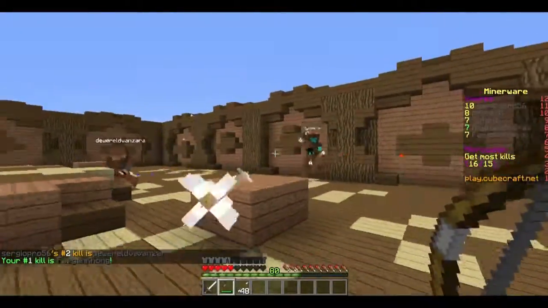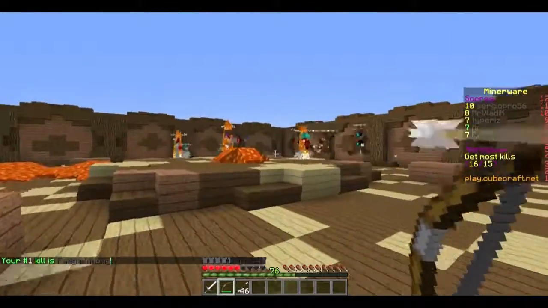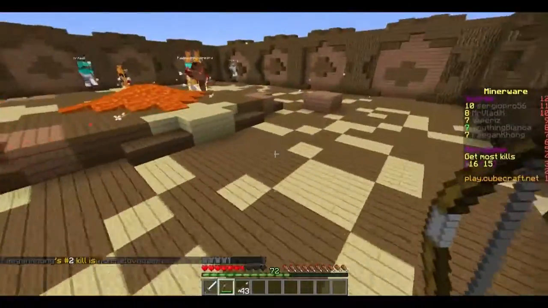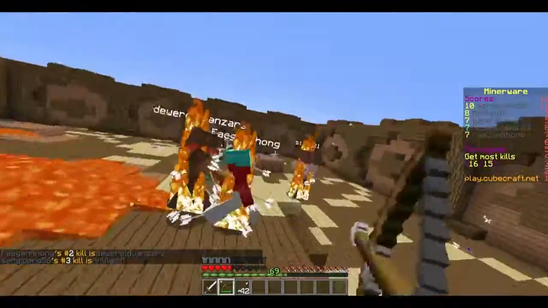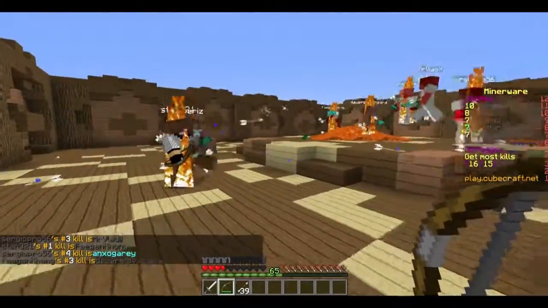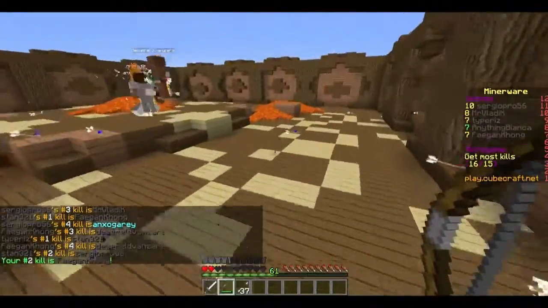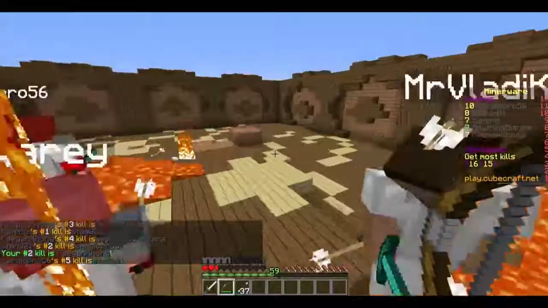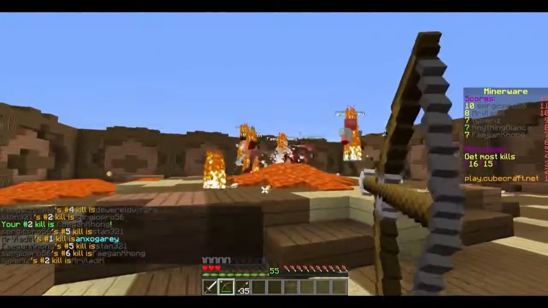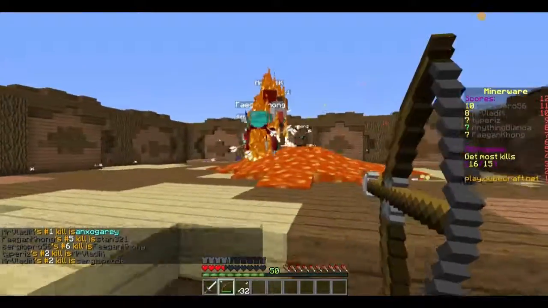Got a kill. Run. Come on, just get the last shot on people. Why can't I get anyone? Come on, let's get it. Just shooting there. Come on, run, run, run. Try not to get hit. Just try to hit. Okay, the diamond sword one I reckon would have been more efficient in this.